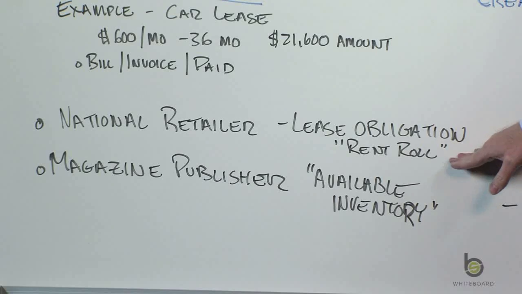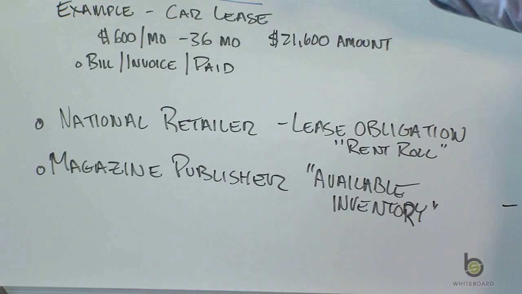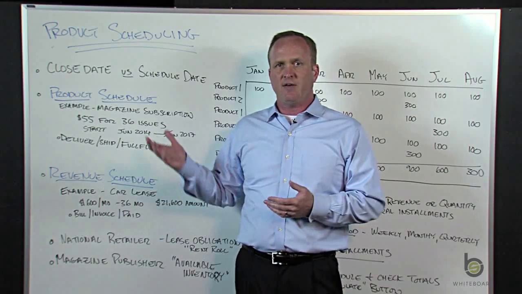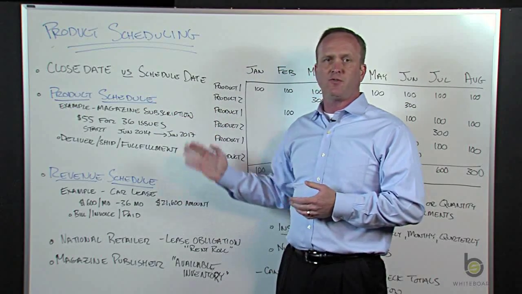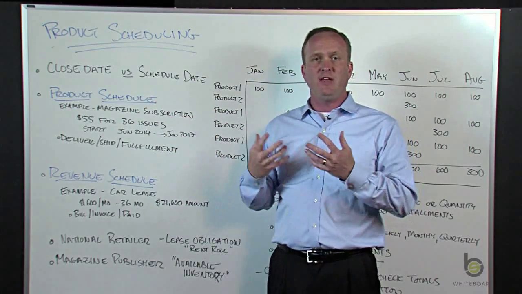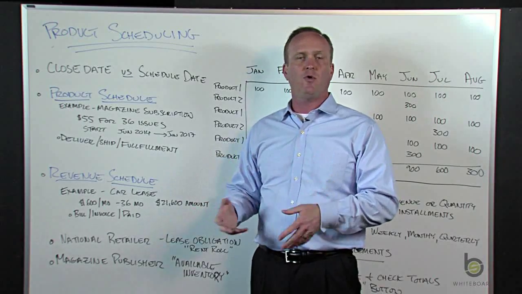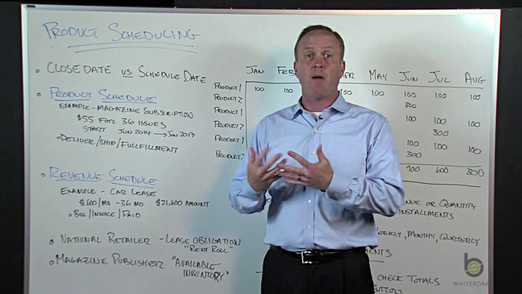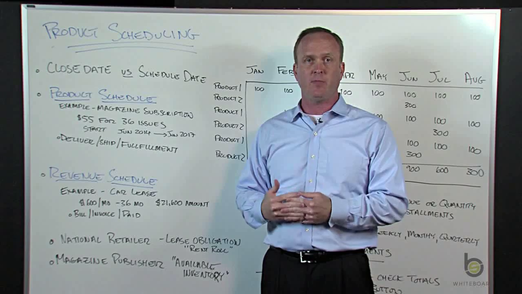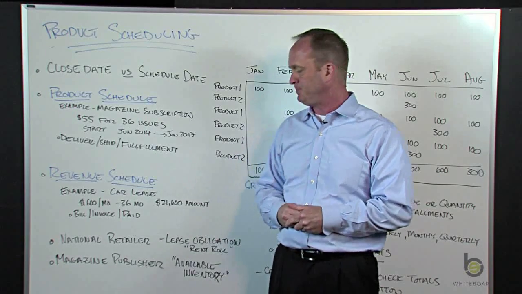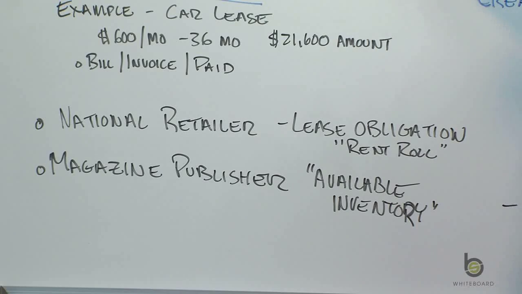So he wanted a report we call the rent roll. For all those different months, he'd have different amounts due for all these stores, but he wanted to know for any fiscal period, Q4, whatever it is, how much are we obligated, how much are we going to need to hold back as a company to make sure that we're meeting our lease obligations. I'm going to give you a schedule example here in a little bit.